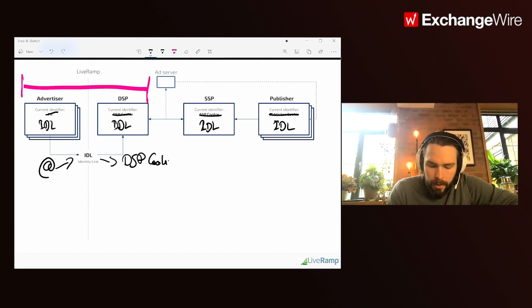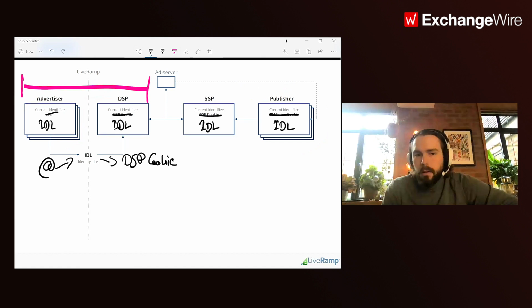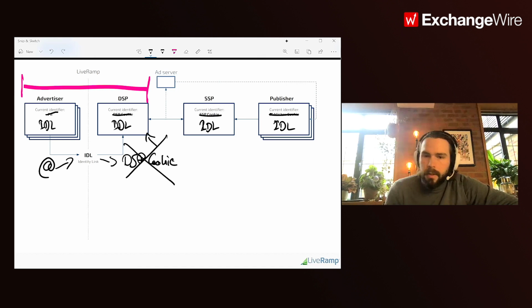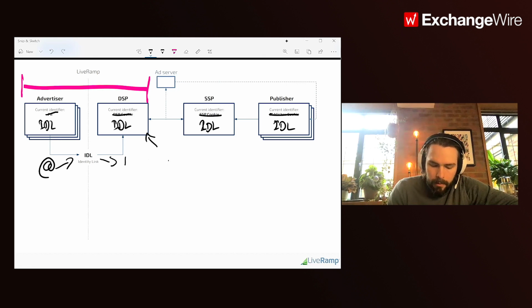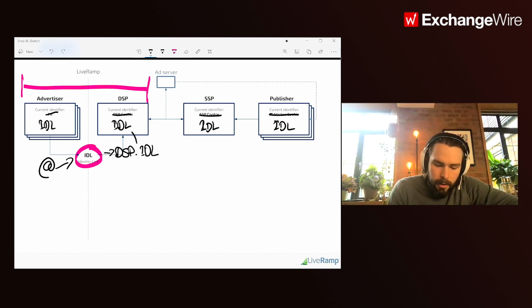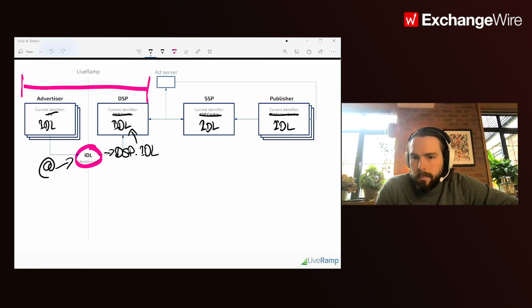That's how we've been bridging the gap between offline and online data. Now, with cookies going away, we basically just cut out this last step. We just don't translate the IDL to a DSP cookie. Instead, we put a little extra encryption on the identity link. So we basically create a DSP unique version of the IDL, and we push that into the DSP.